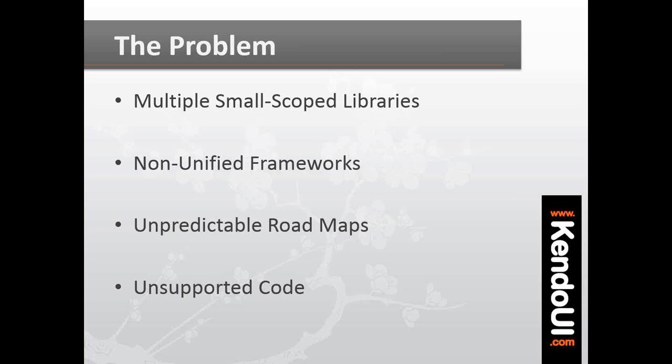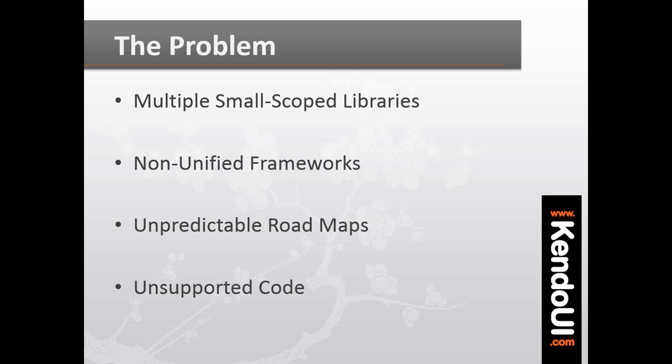Unpredictable roadmap, because these are all open source, and nobody can actually guide somebody. Say I'm using your library, and I'm an organization XYZ, we have a product coming up, so can you provide me this feature? No, the guy will say, hey, it's open source, go ahead, take the code, and write it on your own. So now the onus is on you to go through the 1,000 lines of code and change it.